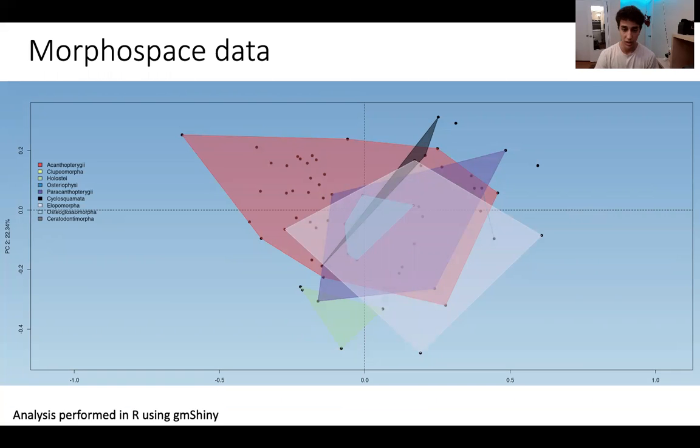For instance, Holostei, labeled here in green, which is a more ancestral group of fish, seems to be completely separate from Acanthopterygii, which is the biggest clade of fish that we have in our sample, and Osteophysi. So that could be an interesting case where maybe they are more restricted in how their jaws are able to develop, which makes sense given how ancestral they are. And for questions about what it means for a dot to be localized in any given part of this morphospace, I'd be happy to answer those questions later. It's a little hard to get into that given the limited time.